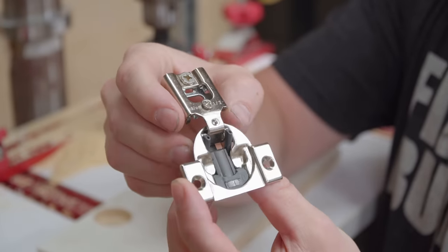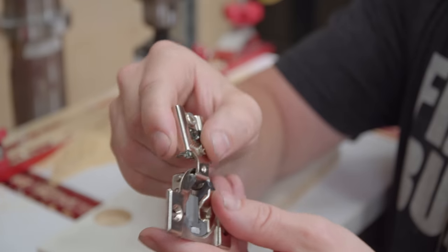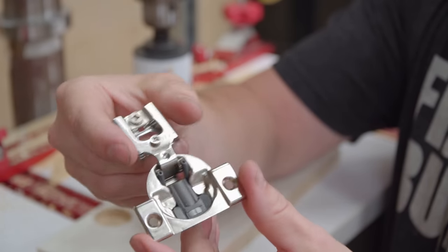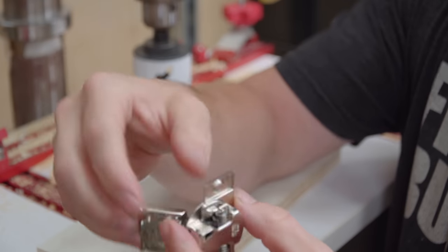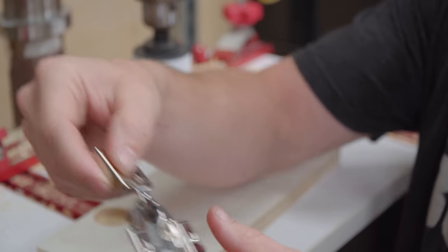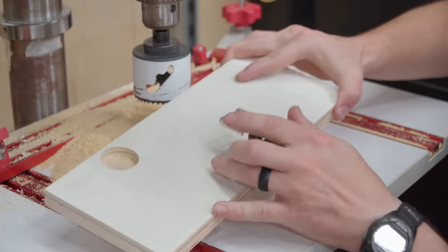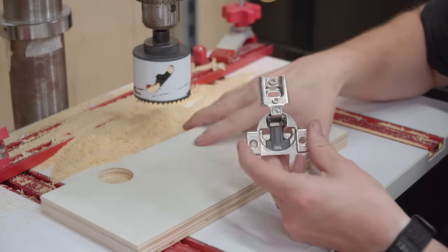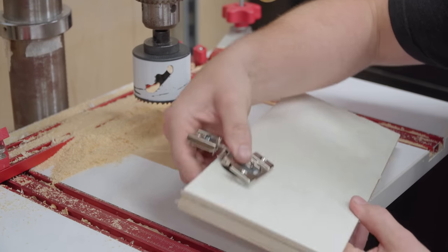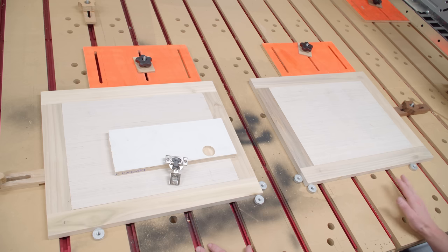Going back to the doors for just a second, it's time to mount the cup hinges. This is a half-inch overlay hinge made by Blum — super easy to install, soft close, relatively inexpensive, and I've been using these for about a decade. All you need is one hole to match the cup size. I had a specific Forstner bit sized perfectly for these but I can't find it. The fastest route is a Forstner bit in the drill press with left and right stops and a depth stop. Since I can't find mine, I'm going to use the CNC machine, but I wanted to mention the drill press is the faster method.